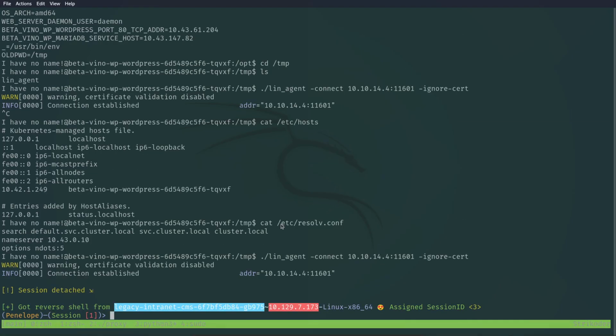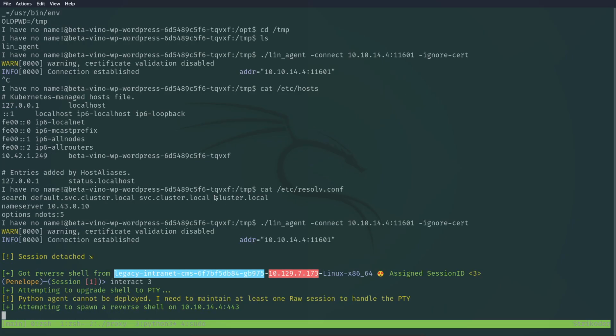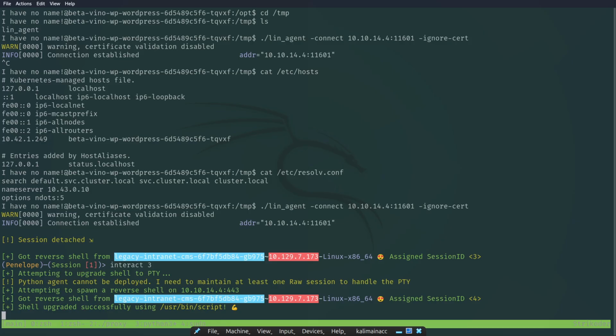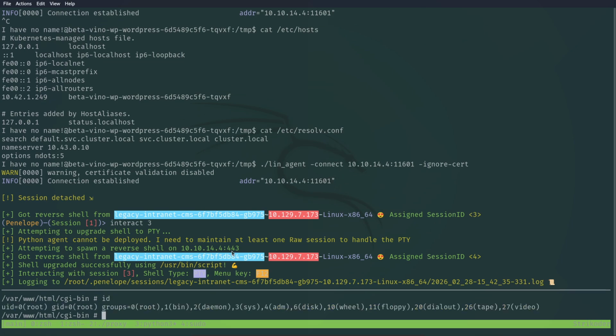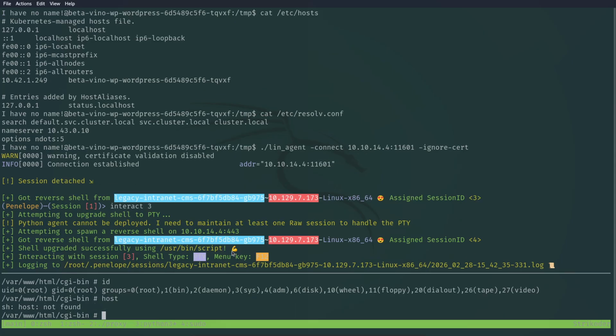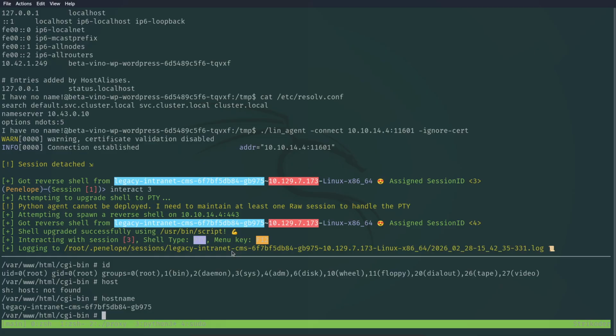So now we get a shell. Interact 3. And we are connected. Who are we? We are again root, so probably again in a Kubernetes setup. Hostname. Yes, we are.